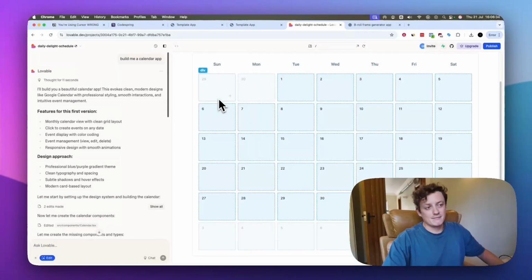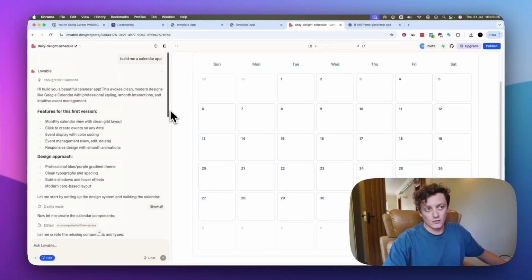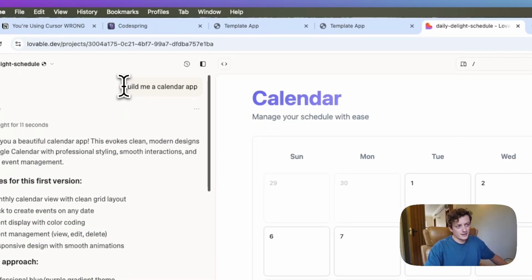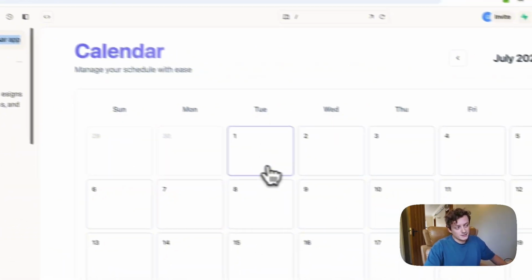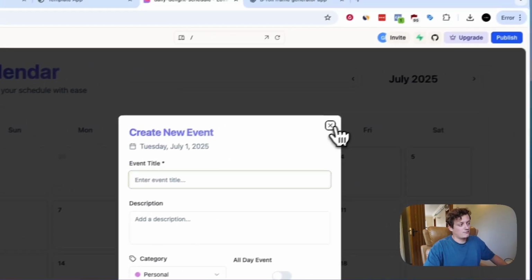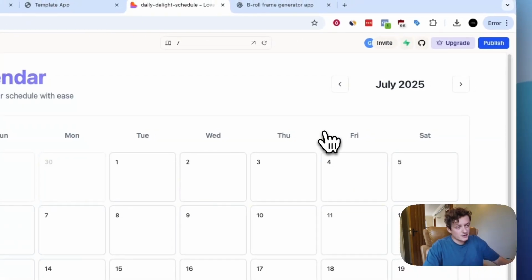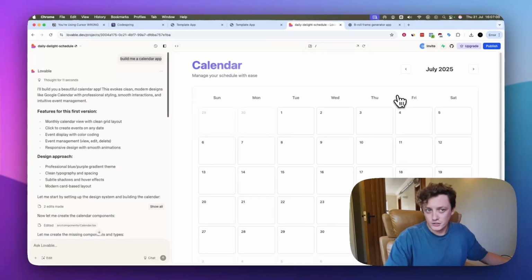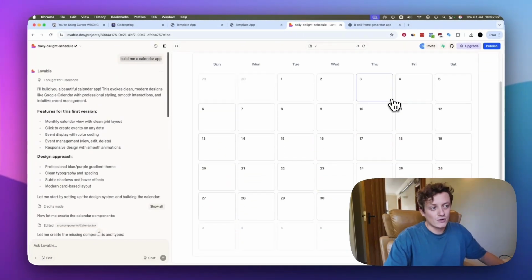This is exactly the same thing that happens when you use tools like Lovable or Bolt or Replit, just a lot harder. So for example, if I come into Lovable and I say build me a calendar app, like a lot of you guys are doing without following a plan, I will just get something like this. It's a pretty ugly design. I can't really go ahead and create events. There's no way of sharing them with friends. There's no landing page and there's no user accounts. If I try and add in more complicated features, instantly things will break and I will get errors, and you end up burning through lots of AI tokens. You guys have probably seen the same thing, right?